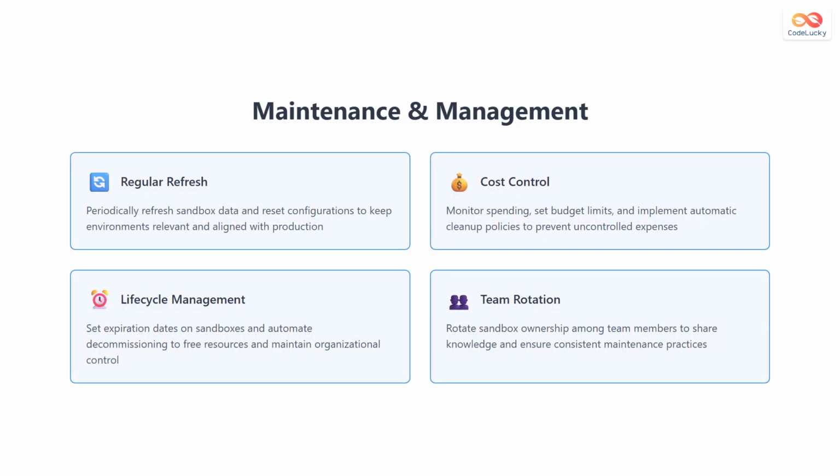Proper maintenance keeps sandboxes running effectively. Perform regular refreshes by periodically refreshing sandbox data and resetting configurations to keep environments relevant and aligned with production. Control costs by monitoring spending, setting budget limits, and implementing automatic cleanup policies to prevent uncontrolled expenses. Manage lifecycle by setting expiration dates on sandboxes and automating decommissioning to free resources. Rotate team members among sandboxes to share knowledge and ensure consistent maintenance practices.